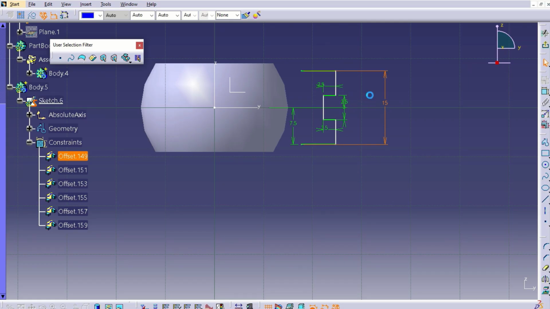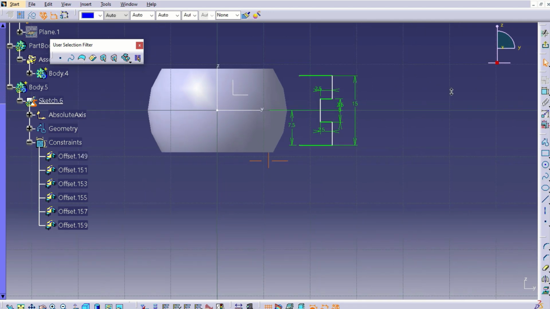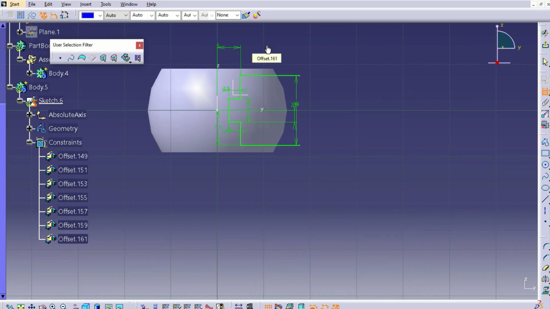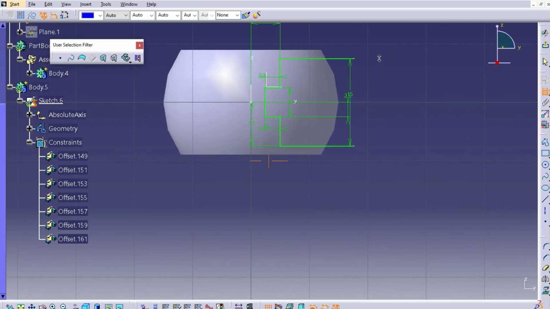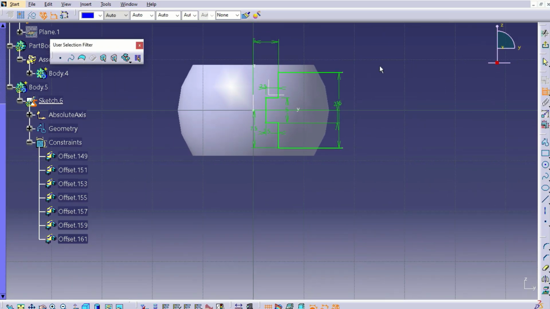oh, somehow it looks nice. Okay, now to this axis, since it's 10 mm, let's give 5 mm. Okay, now everything is constrained.